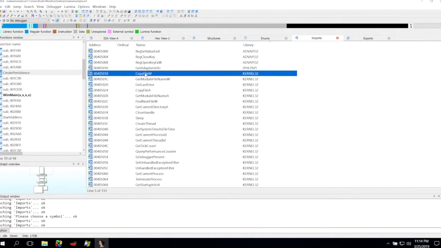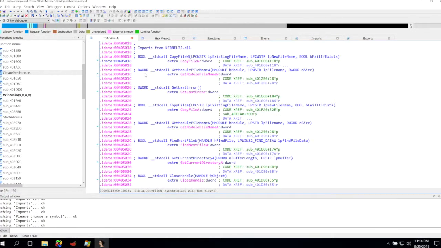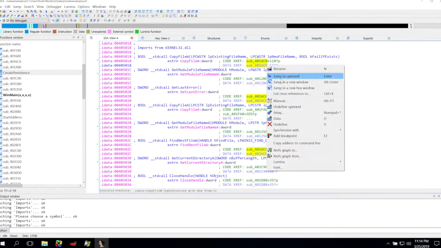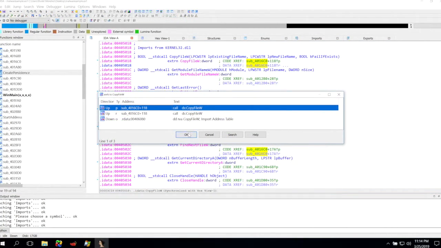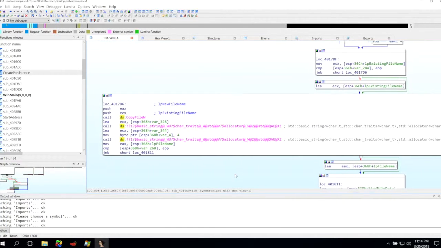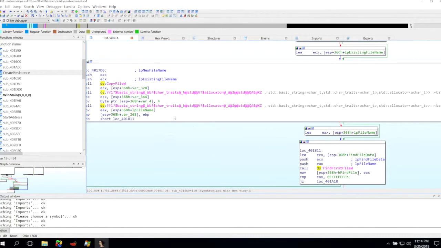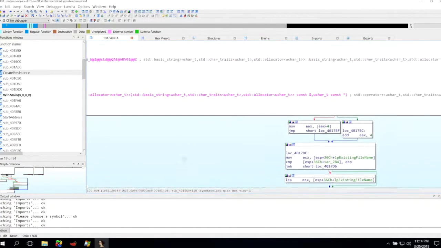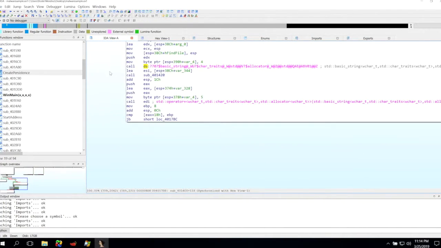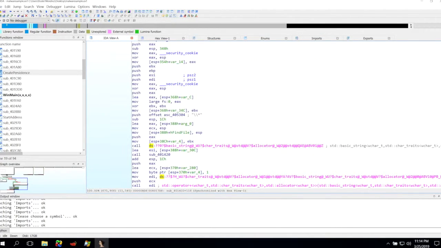Here's a copy file. So this is also very interesting. So we're going to check that one as well. What does this do?